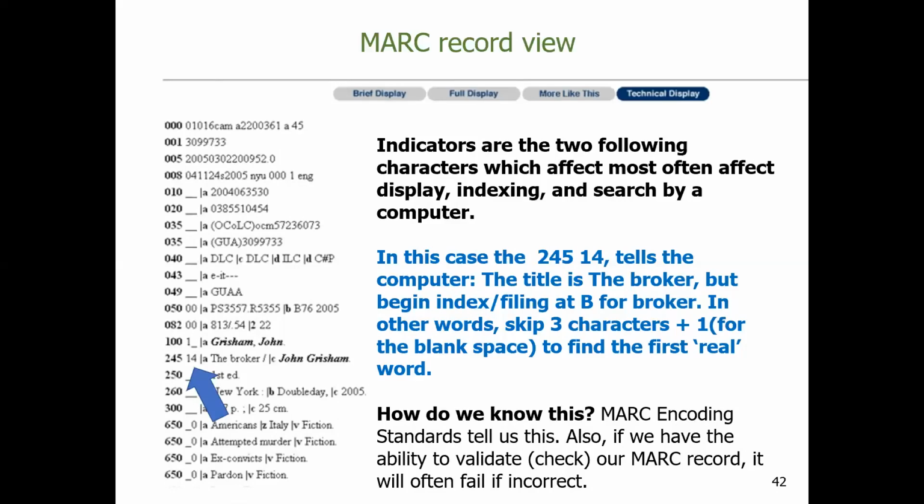You could even come up with a little cheat sheet, but that second indicator is a really easy one to check, because it always relates to where that title starts. If the title of this book was broker and it had no article, then it would be 0, because you would say start at B, the first real word. How do we know this? We know this because the MARC encoding standards, that manual, tells us to do this.